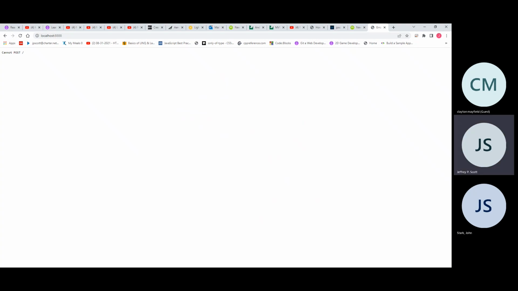Let me look at my app post statement. Slash BMI. All right, I'm getting an error, but it's 3:33 and it's going to take too long to debug this. So what we're going to do tomorrow is we're going to run back over this program from the start. When I say this program, I mean just the app.js, and I will see if by tomorrow I can get that error fixed. All right. And then we're going to go on.